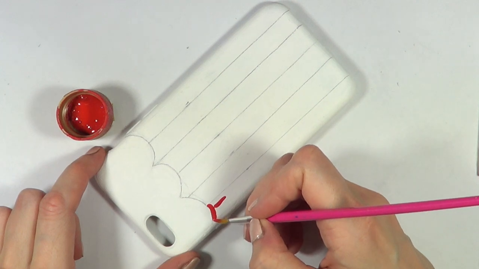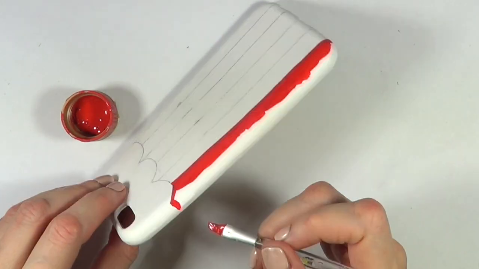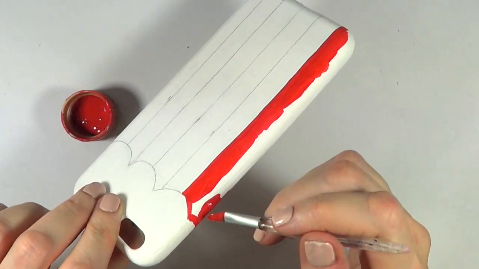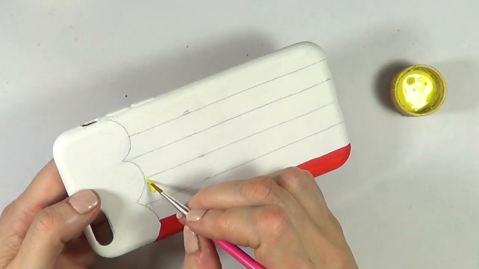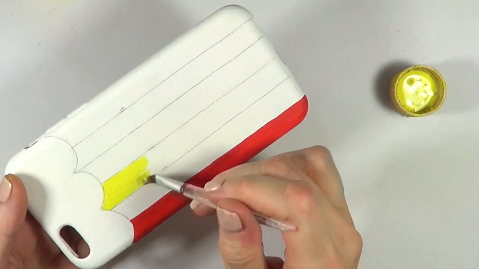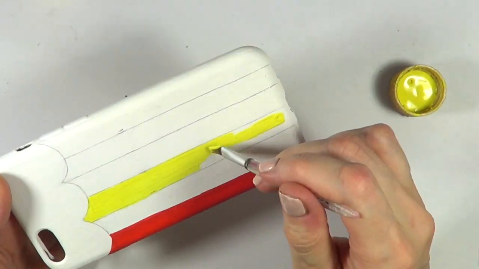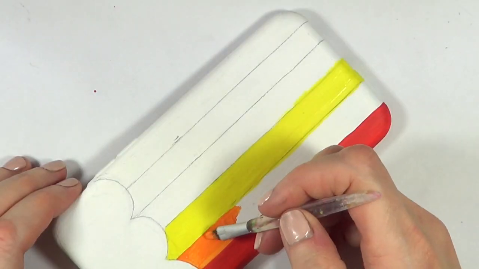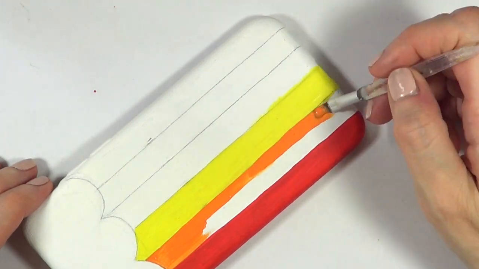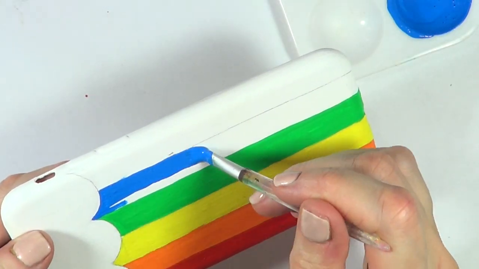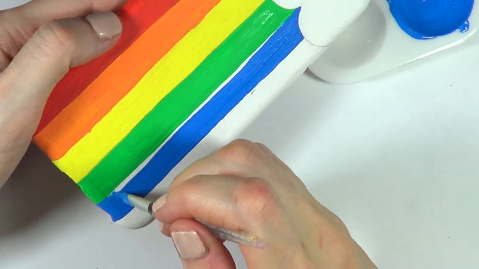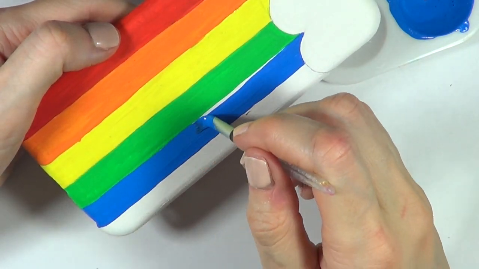I'm working with acrylic paints in the colors of the rainbow. First I use my red acrylic paint and my brush. Here we're jumping to the yellow one because the red one was still fresh, so I needed to wait to apply the orange one so my acrylic paints wouldn't blend. I'm doing the same thing for the blue ones and all the other colors.